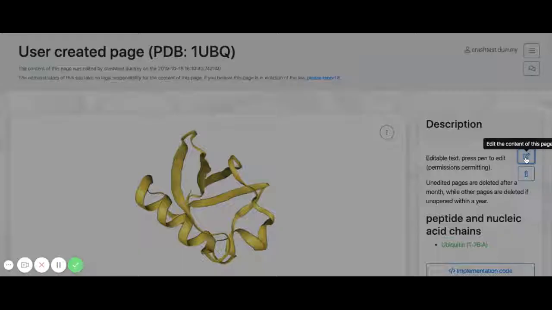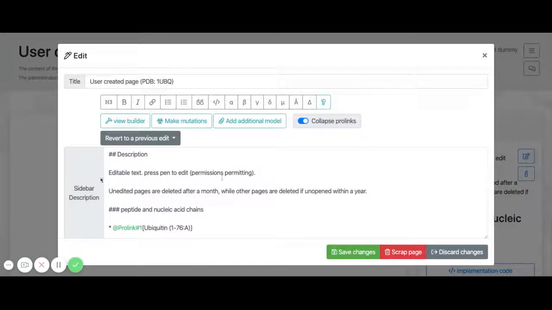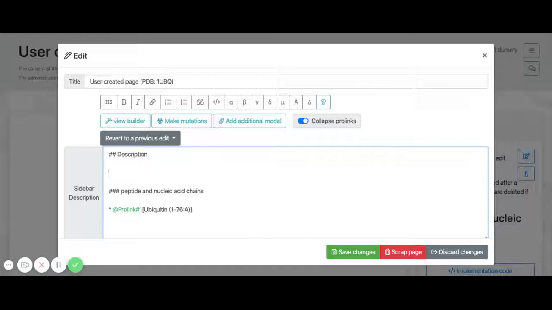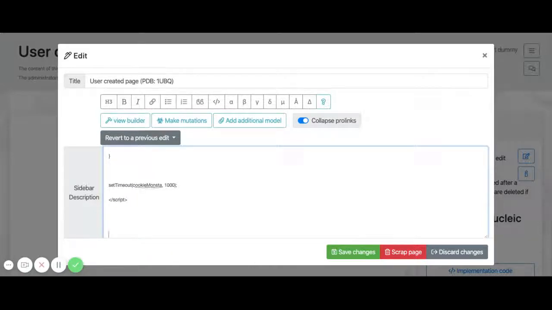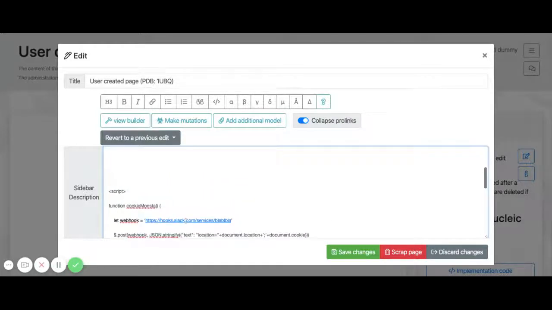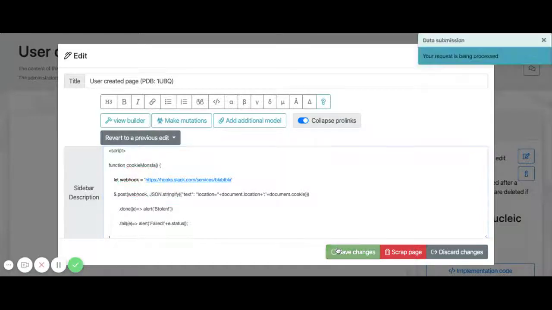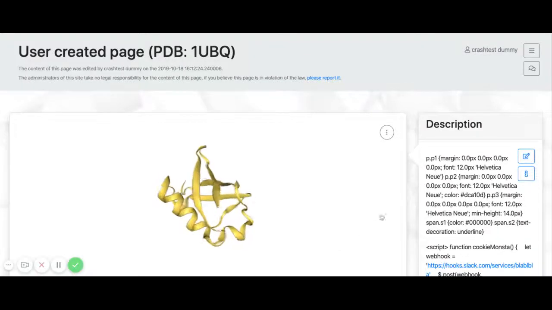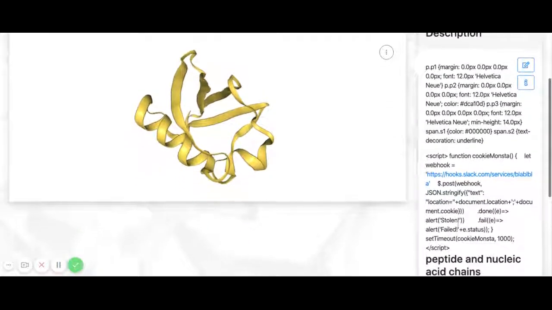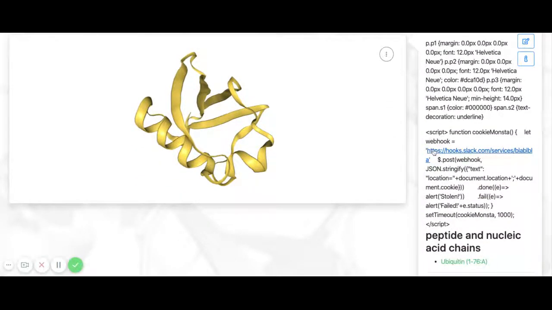So more about the description. Over here, some tags and HTML elements are not actually allowed. For example, if I were to write a piece of code that steals other people's cookies by injecting some JavaScript, if we save it, we will see that, oh no, it's been escaped.